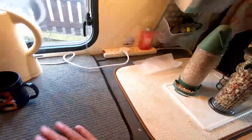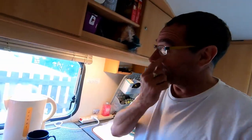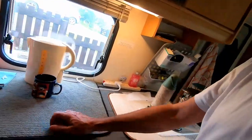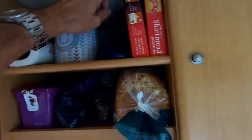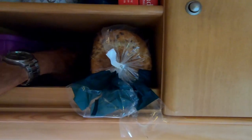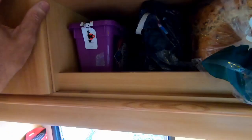The Adria has a three-ring burner and a sink, but I don't use either of those — I use the campsite's washing-up sink, it's just a lot easier. I do use the electric kettle obviously. Up in the cupboards I've got kitchen roll, coffee, tea, sugar, biscuits, bread, and washing tablets for doing my clothes.